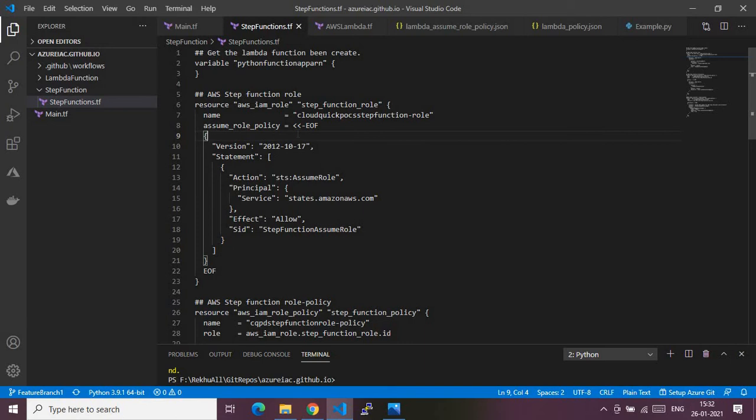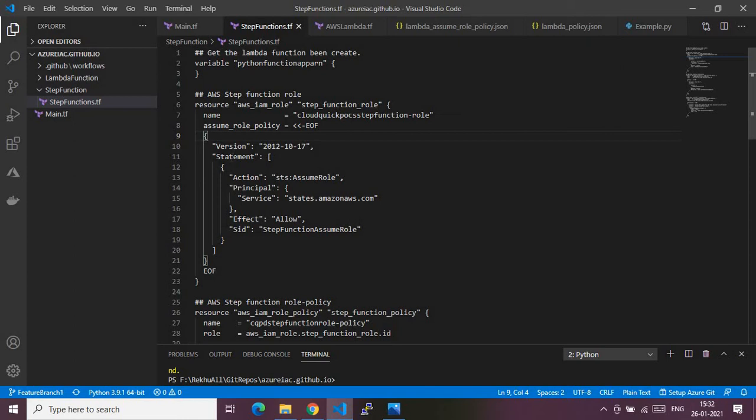This is done via this syntax, remember that: it starts with the less-than, double hyphen, EOF, and ends with EOF. Inside this, starting with EOF, the curly bracket starts, where the complete JSON format will be given.